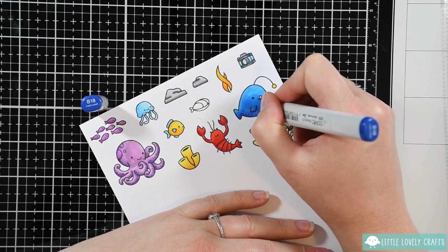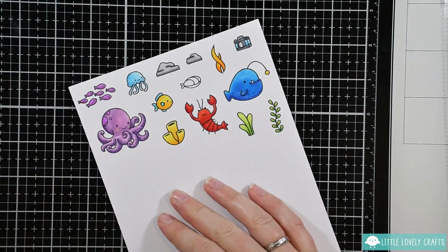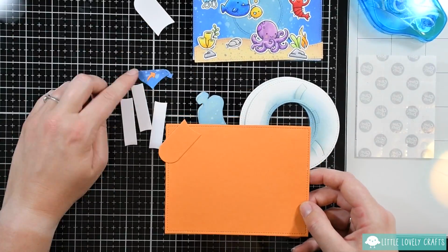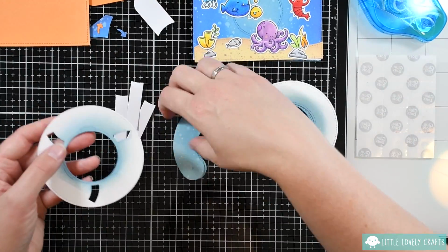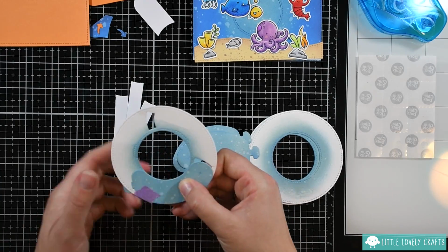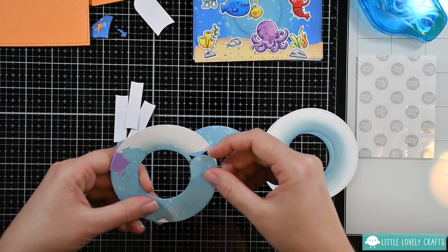The camera didn't film me coloring the shell, but I used W2 and W4. I die cut a rectangle with the largest large stitched rectangle stackables and I used fake tan. I also die cut the little tab and the arrow out of the same color cardstock.